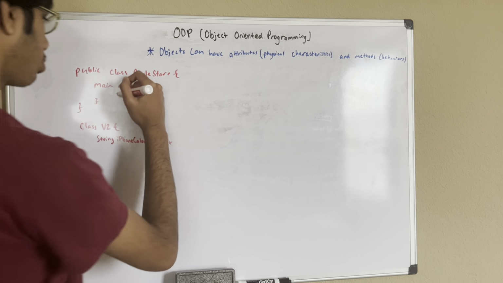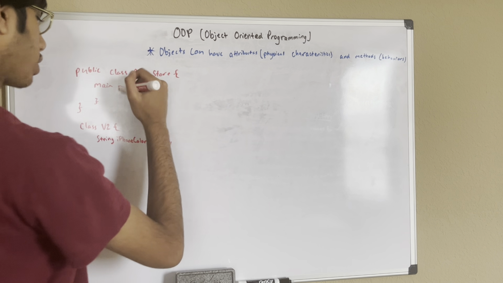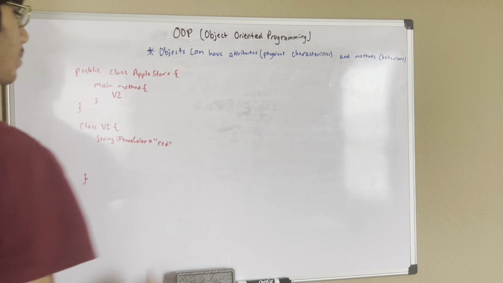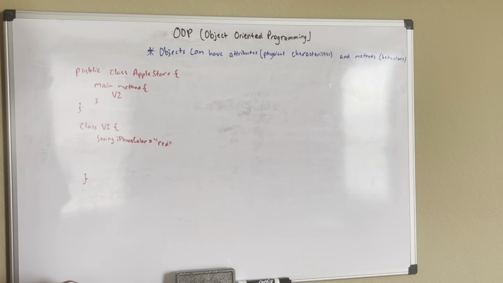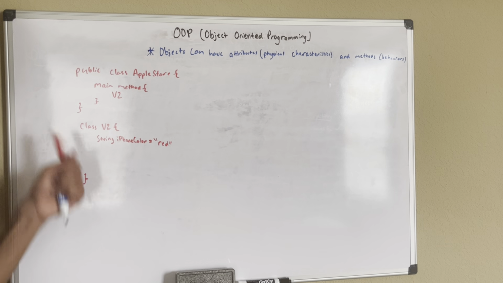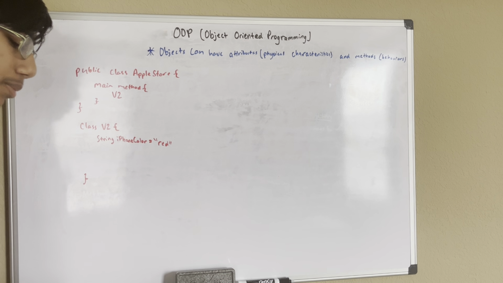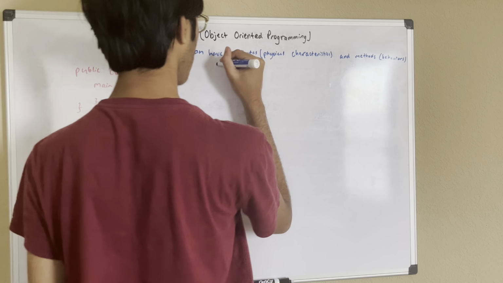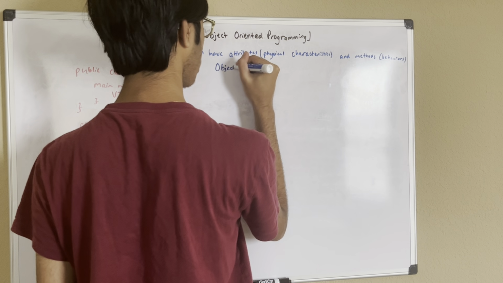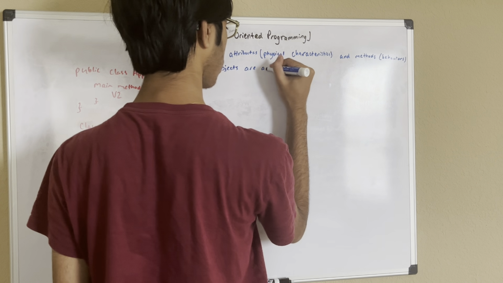We can create an object of V2. To create an object, you just have to reference the class name, because remember that an object is just an instance of a class, right? Gotta write that down. Key point for AP and for anybody who wants to improve their programming skills: objects are an instance of a class.